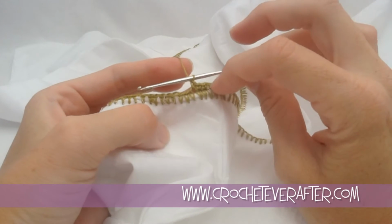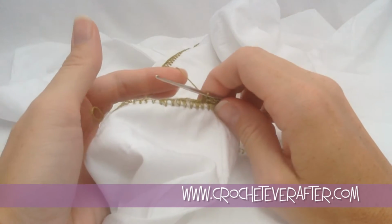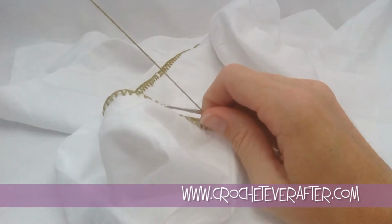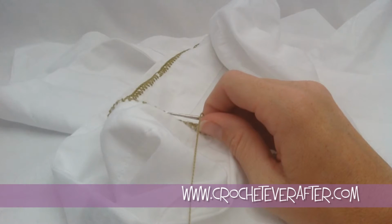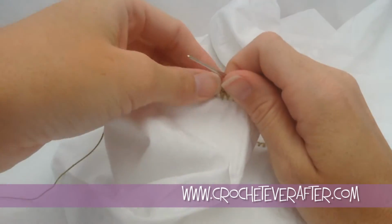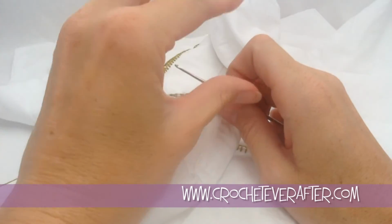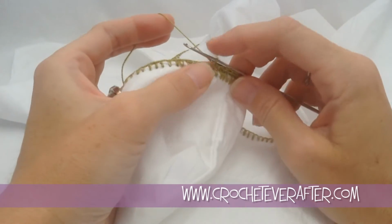Once I figure out how many increases I need to do, the most that you're going to have to do is 5 increases, because with a multiple of 6, if you have 6 already, then you don't need to do any increases. But if you're off by 5 stitches, you're going to need to do 5 increases. So choose just 5 random spots, it doesn't matter how many stitches in between, just don't do them all next to each other because they'll be really noticeable and they'll create kind of a little fan. You don't want that. So we're going to put them in different spots.